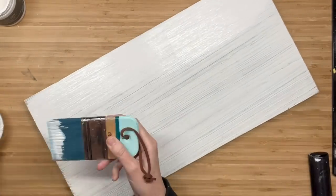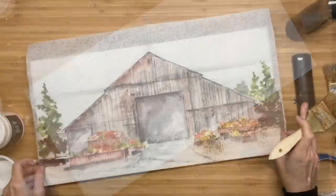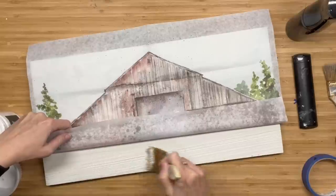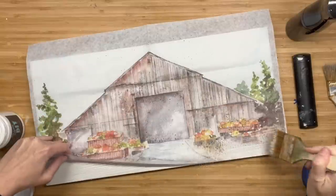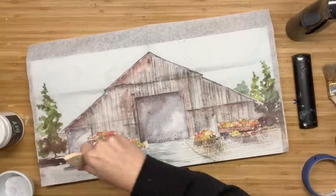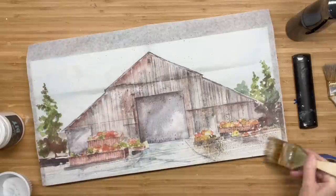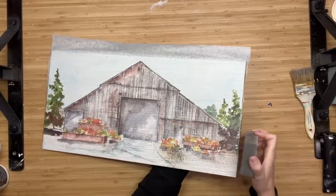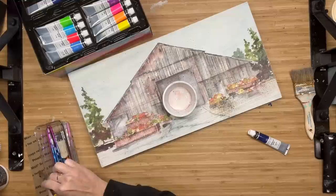Now I'm going to take my deco page paper — and it couldn't have fit more perfectly on this sign. I'm going to take liquid patina, do a coat on the bottom, and whatever excess I have I'll put on top. I'm going to do this all the way up and then repeat the process of sanding in downward motions to take all of that excess paper off.